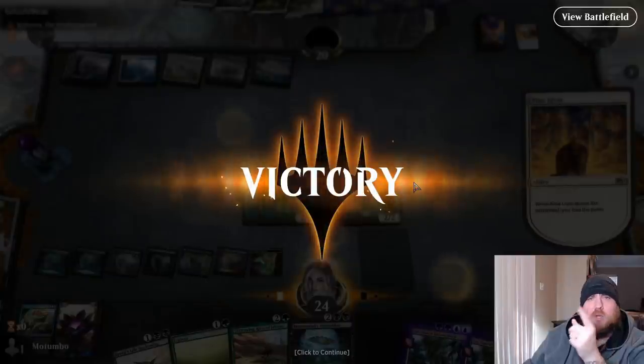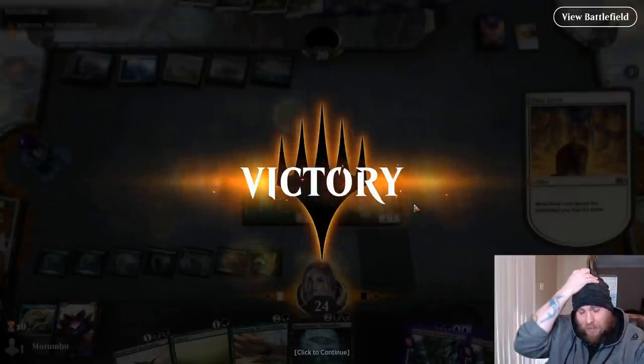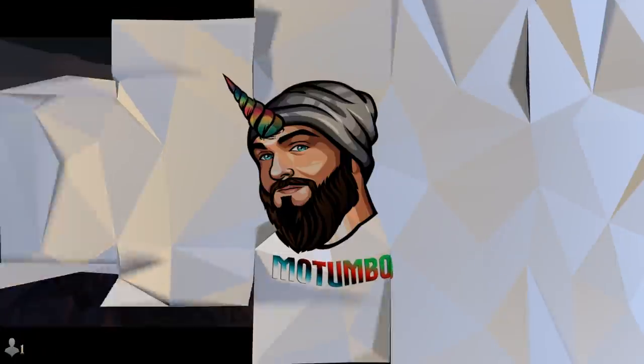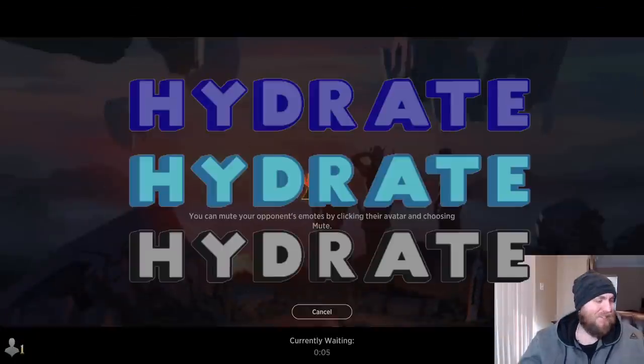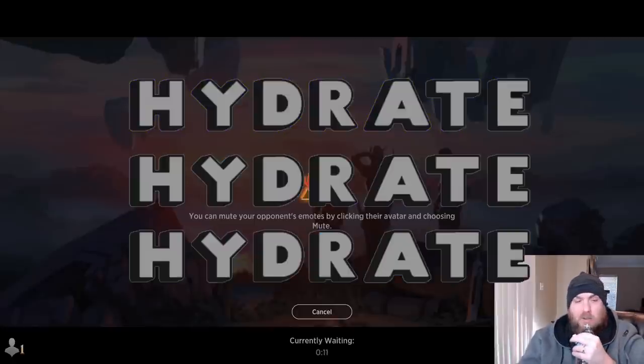When was the last time you won the game by casting River's Rebuke on your opponent? And not just having them concede, but actually winning the game because of that card. Alright. Next game. Alright, so you guys got to see something pretty spectacular there that we did not expect. So we're gonna hydrate, obviously, going into game two.